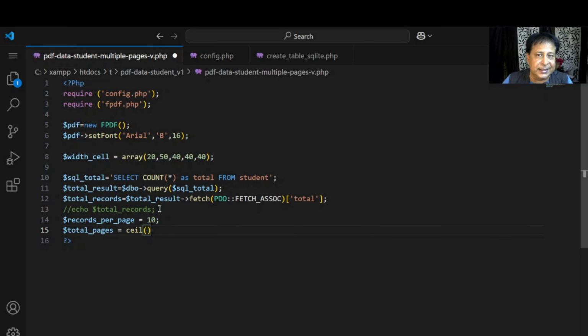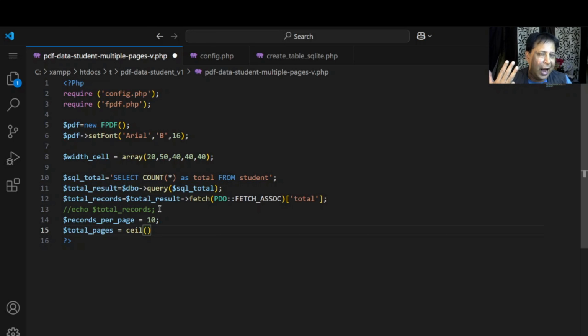What it returns is the upper integer higher to the value. Say if it is 3.6, the ceil function will return us 4. If it is 3.1, the ceil function will return us 4 also. Opposite of it is floor. Floor will return us the lower side value. So it is not rounding off. Rounding means 3.7 will become 4. But if you use floor, then floor of 3.7 is 3. So these three things are different.